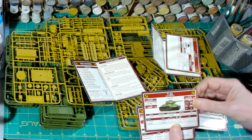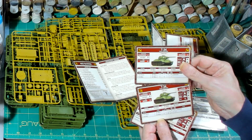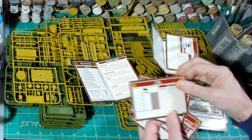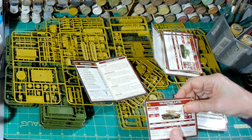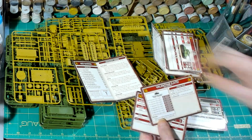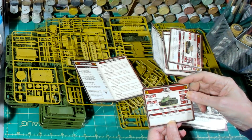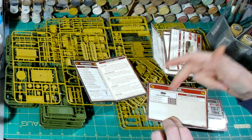And a T-34 company, you could technically have two T-34 companies, so they give you 2 cards, one for each company, and it could have anywhere from 3 to 10 tanks. Wow, you could put 10 tanks in one company. And in the Valentine, you could have anywhere from 3 to 10 Valentines. They give you 3, so you could have the bare minimum Valentine tank company. And then the Su-85, you could have 2, 3, or 4 for a battery, right?